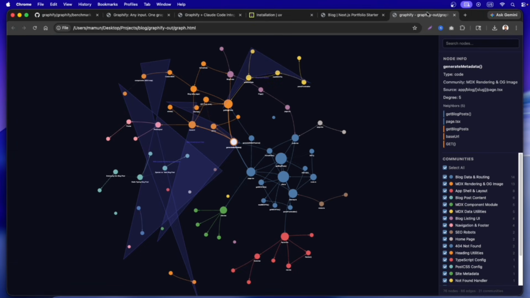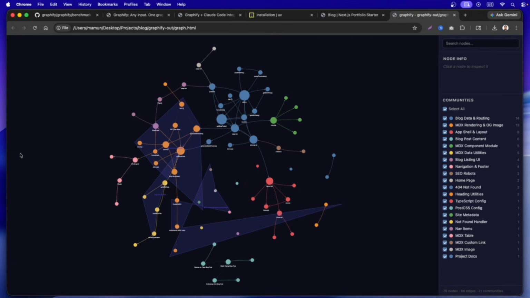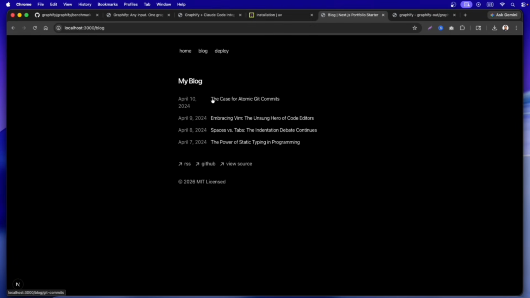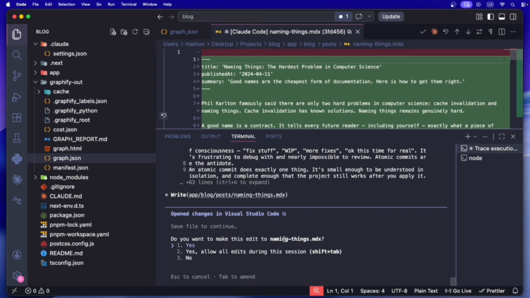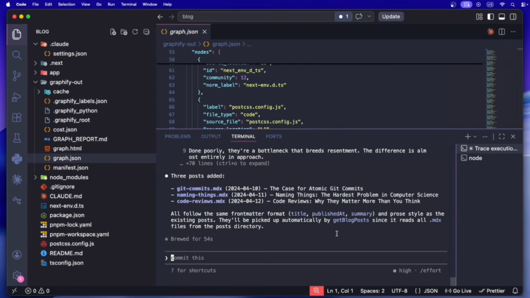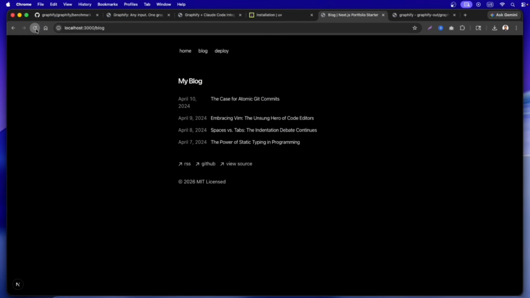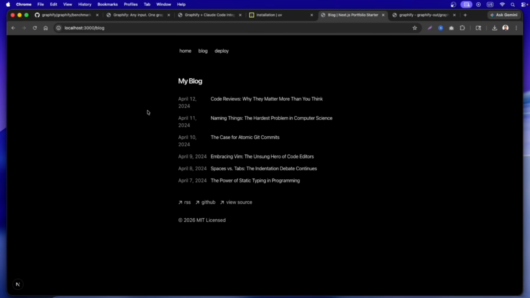And if you view this graphify graph, within a few seconds, you will see the nodes are increasing because you are implementing new features. And see, a new block is added here. Also let me press enter. And you can see it actually added a few blocks here. So the blocks are added.